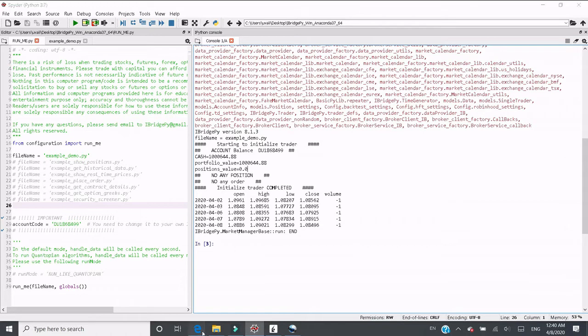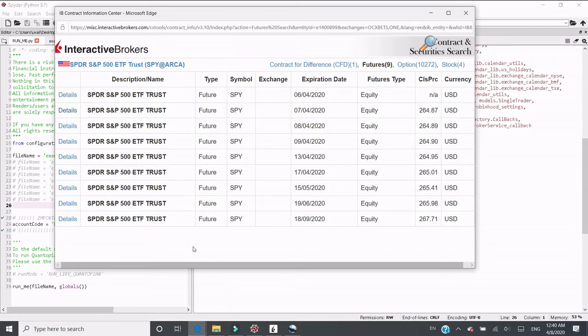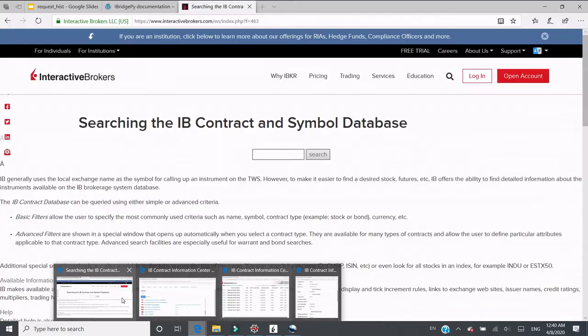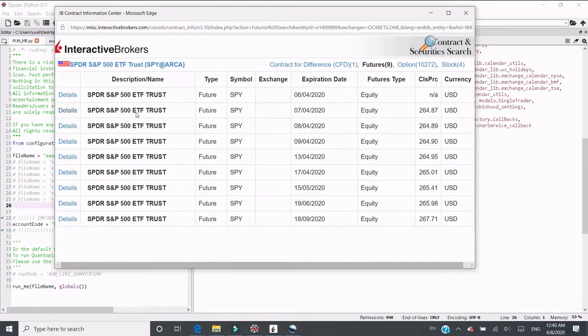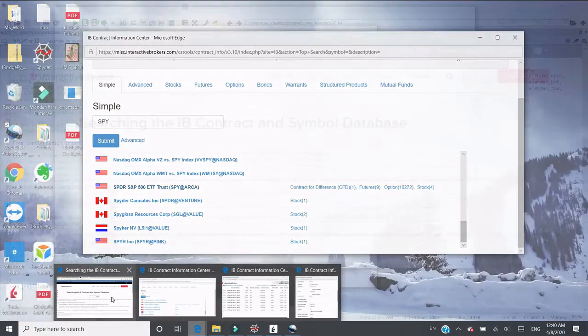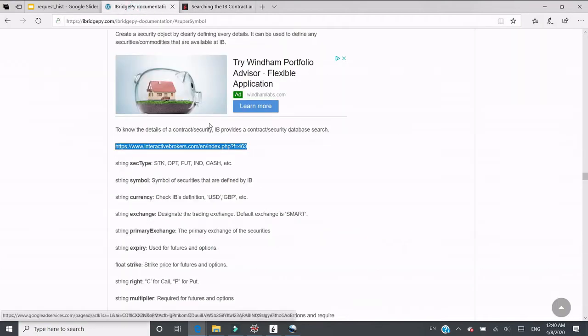Switch back to documentation. So this is security type. Next, symbol. After you search the IB contract and symbol database, you will find the symbol there.